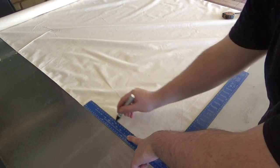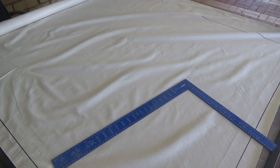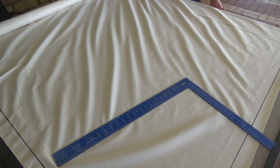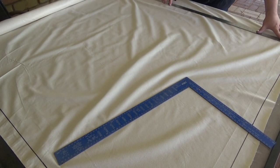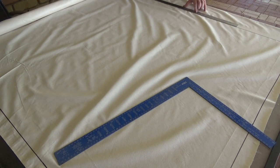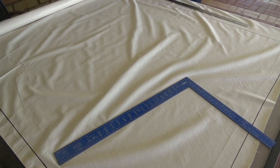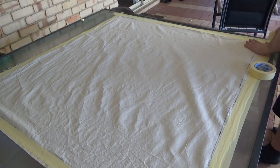So what I start out by doing is measuring a right angle because it has been cut several times and I don't have a real straight line on the edge anymore. So I measure a right angle and from that edge corner I measure out four foot in either direction and create a four foot sheet of the calico. Making sure to leave some excess on the outside — that way you can use some masking tape to stick it down to the table, or if you wished you could wrap it around a piece of plywood and staple it down and that'll keep it real straight.